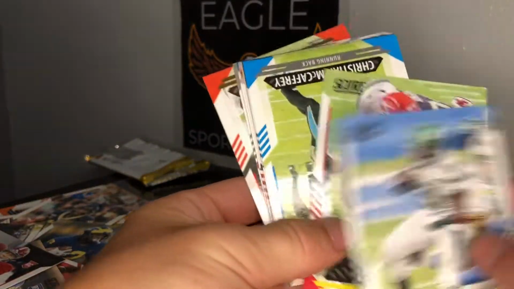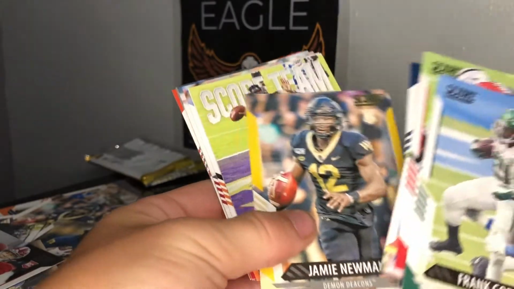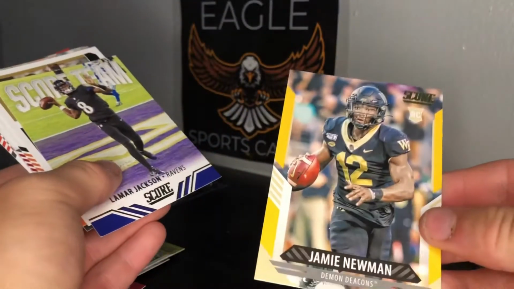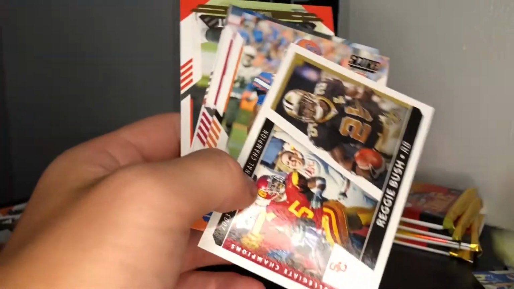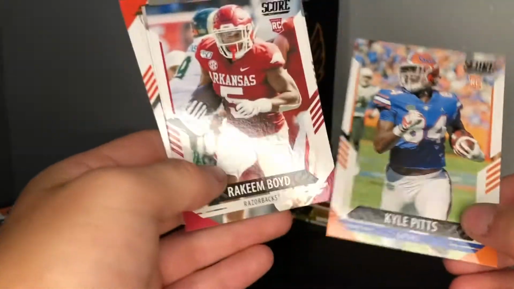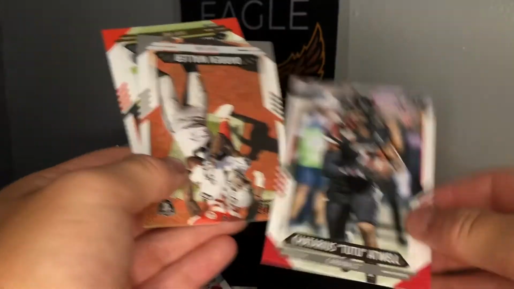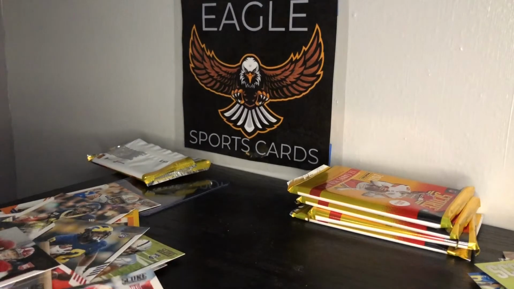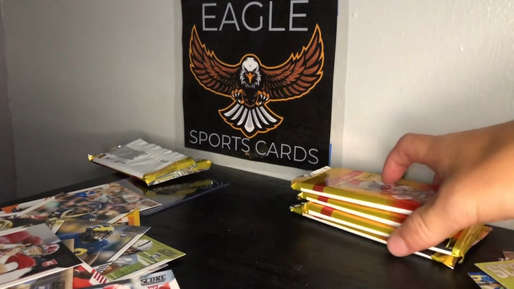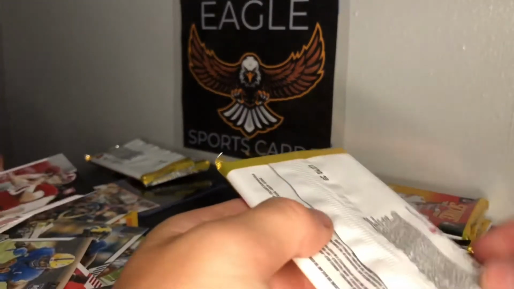Frank Gore, Le'Veon Bell, CMC, J.J. Watt, another Jamie Newman rookie. This one's a parallel. Lamar, Reggie Bush, Kyle Pitts rookie, Rakeem Boyd rookie, Tutu Atwell rookie, Darren Waller, and Harrison Bryant. Another solid pack. So let's go on to whatever pack number this is.